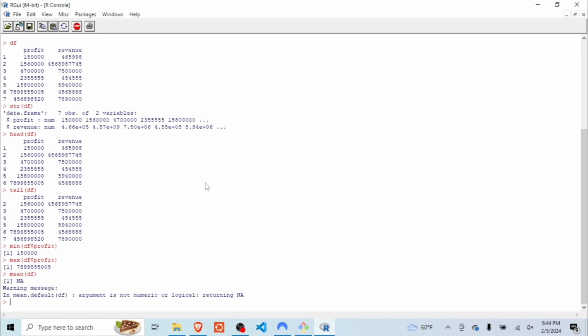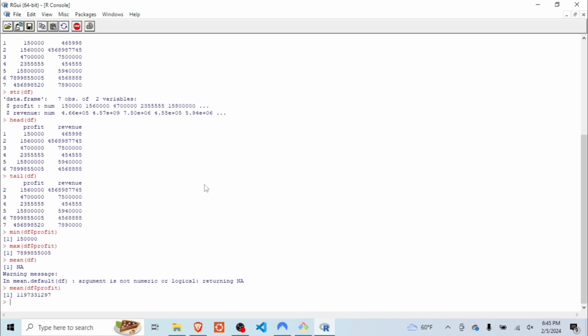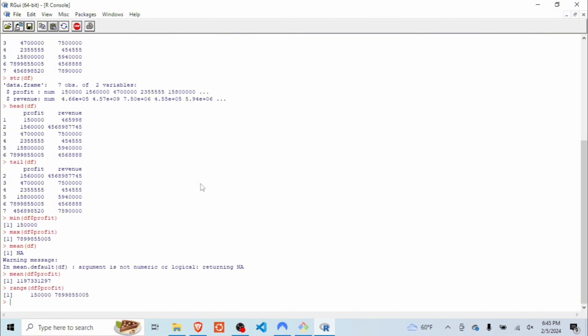Again, we had to create a whole different data frame because a lot of these functions have to do with numbers instead of characters, and our Grammys data was more to do with characters. And then finally, we have our range function. The way all this is done is you call the name of the data frame with the function attached to it.